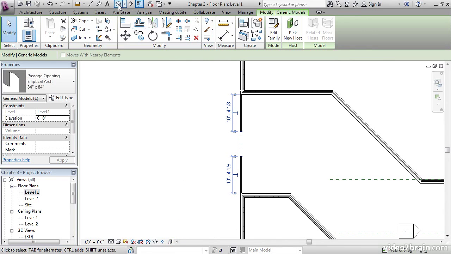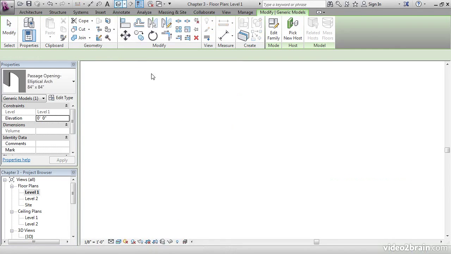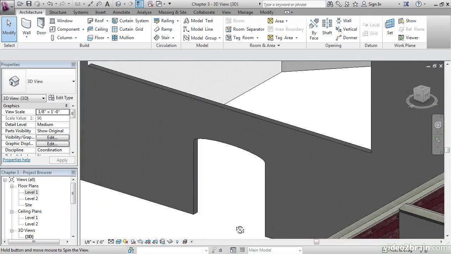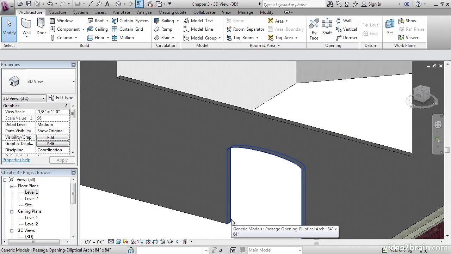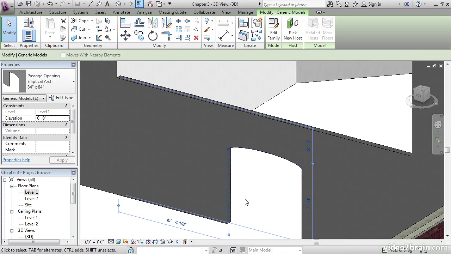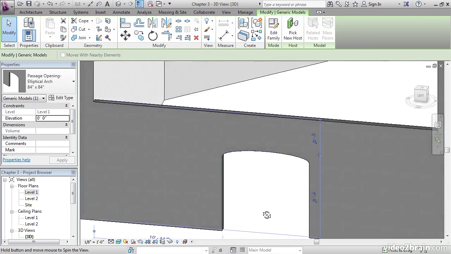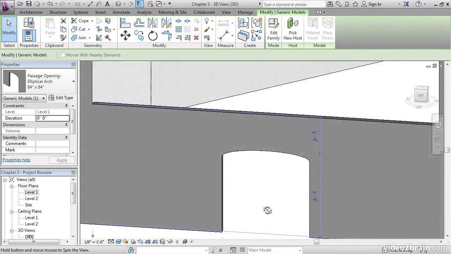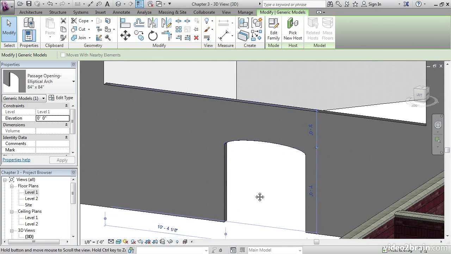Click on the default 3D view in the Quick Access toolbar. Hold down the Shift button and the Wheel button on your mouse and notice that you can scroll around. If you hover over the opening, you can select it. Select the opening, hold the Shift button, hold the Wheel button on your mouse, and notice that now when we zoom around, we're kind of rotating it upon the door. The door is the focal point.